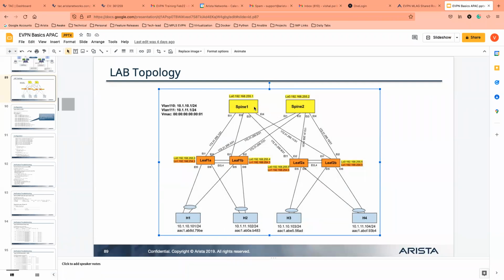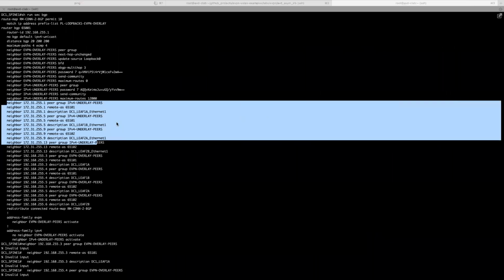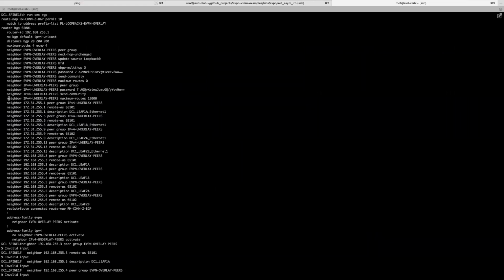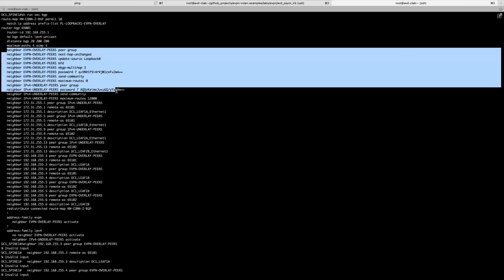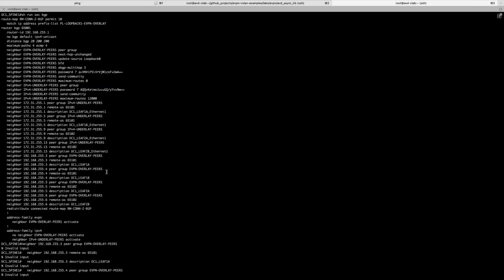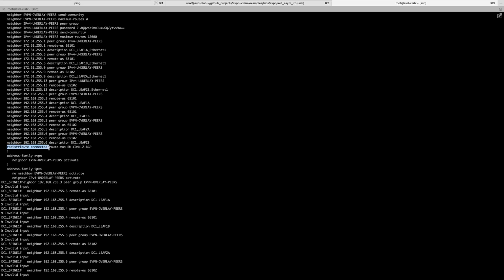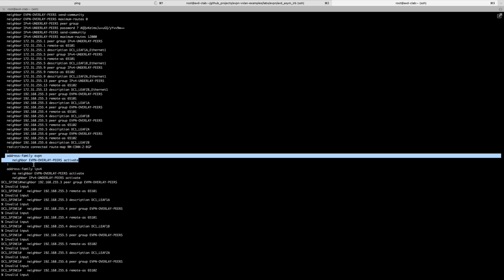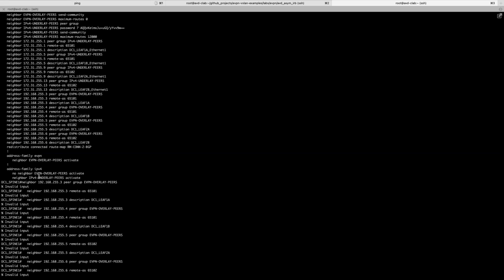They are not MLAG. If all four neighborships go down, that's fine, that spine will be out of the picture. So that's why you don't need to configure this neighborship between the two spines. So there are only two BGP sessions: one is underlay with VTAPs and another is EVPN neighborship. Here also you will configure redistribute connected, with a route map so that you advertise only loopbacks. Then address family EVPN activate, and in IPv4 you just activate the underlay peers.